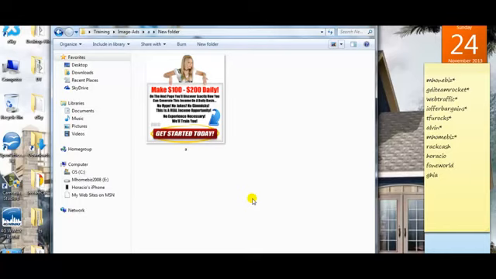And what you can also do is, if you see other people posting generic ads like this, you can copy them. Download them to your computer, rename them, and then upload them to your own Photo Bucket account. Don't use the same person's link if you're going to be doing that.